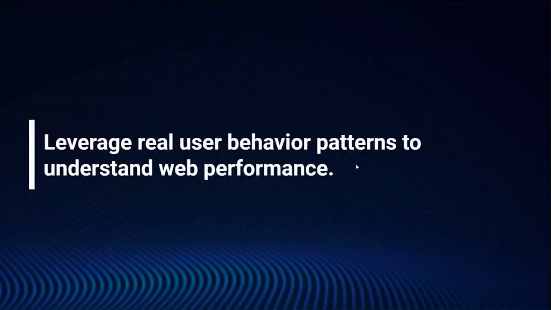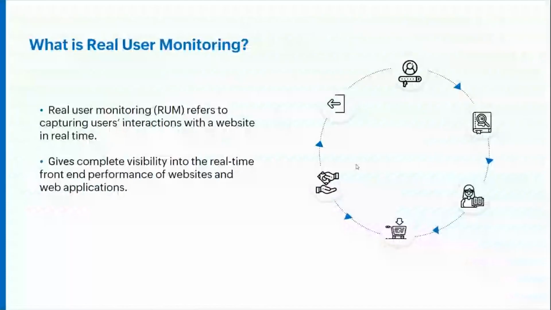Now let's move on to the third part of today's session, which is how you can leverage real user behavior patterns to understand web performance. So first off, what is real user monitoring? Real user monitoring refers to capturing users' interactions with a website in real time. This helps you analyze how your end users perceive your website.